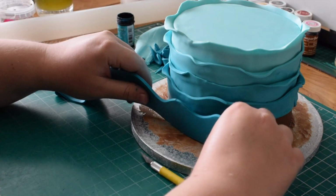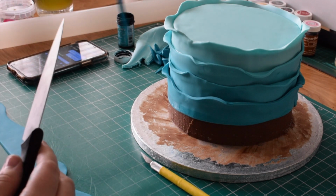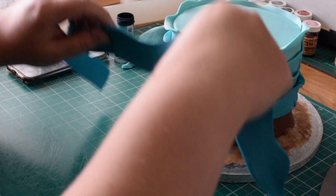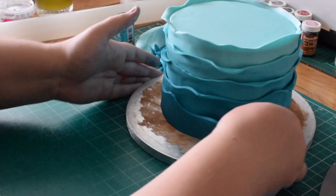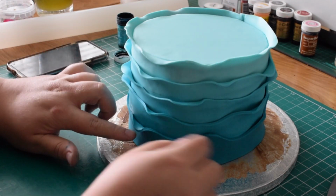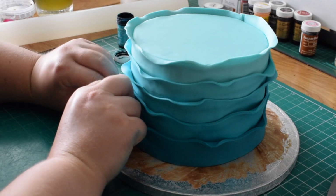And then finally with the darkest layer, you want to make sure that you cut it so it's thin enough that it doesn't take over the last layer that we just put on. And it wants to sit on the board flush. So again, just wrapping that around. And now that you've got all the colours together, you can really see the difference between the top layer and the bottom layer. It's such a gradual change.